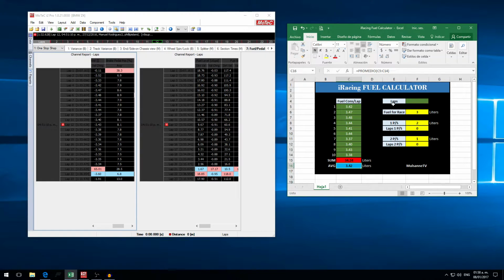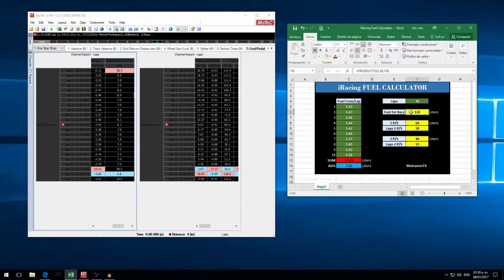And now, if we move up here, we see the number of laps per race. In this case, we were racing at Phillip Island, which is a 35 lap race. So we click on that and we add in 35, and there you have it. This is the amount of fuel necessary to complete a race with the Holden. But as you all know, the Holden's fuel tank doesn't hold 120 liters of fuel.